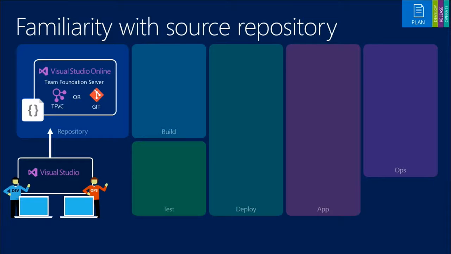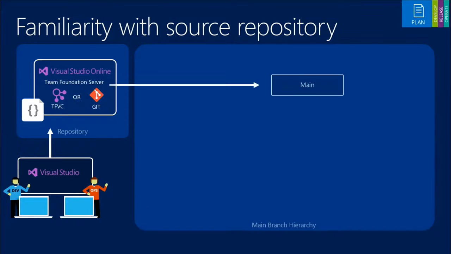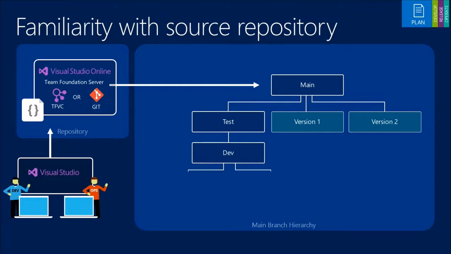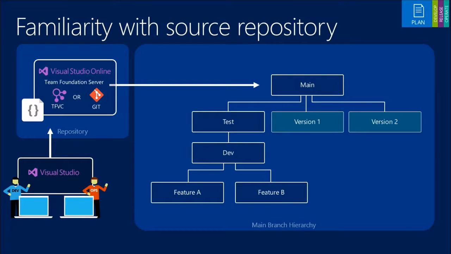But in this case, you've got somebody who has, let's say, a Visual Studio client, and that Visual Studio client is then going to connect up to your source code repository. Now, in this particular case, the source code repository is going to have a number of different branches in that list. In this case, we have, let's say, main. Some people call that the trunk branch, and under that, in development teams, companies can have all different kinds of structures or branches of where they check in code, right?